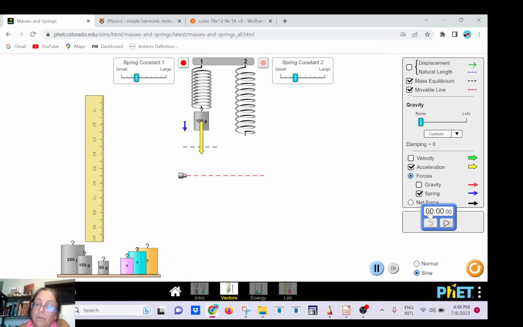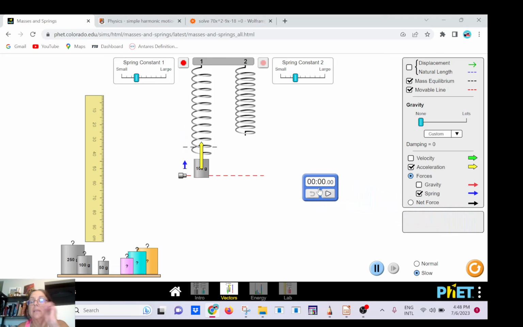So I have a timer, because it's very slow. That's the normal motion, you know. If you do that in a lab, and in the next video I will show you a lab that we did in class, but what is nice with the simulation is I can make it go slow. If you are doing a lab, usually we go for 10 oscillations. But now, because it's slow, we're going to go for 4 oscillations.